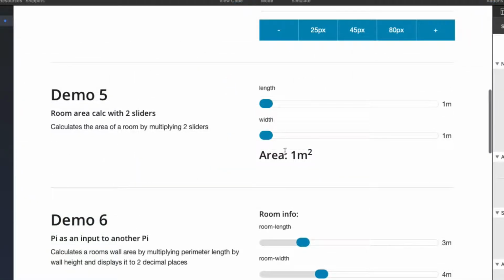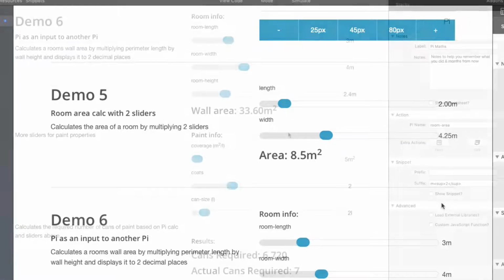If we preview this again, you'll see that that's how we get the suffix here. The snippet is adding this after the value. So pi is doing that for us. That's a nice alternative if you needed to append data, but not have it inside the content somehow. So it's just another great option that pi provides.